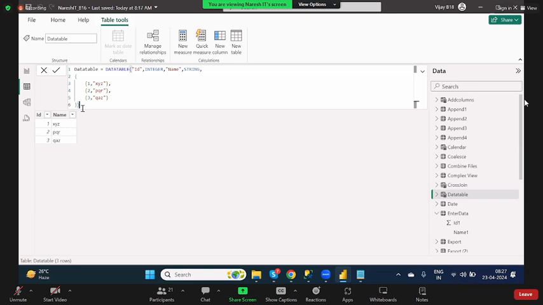That's the reason I told you to prepare a document. If you prepare a transform data document, there is no need to go again to that transform data option; you can remember each and every option.